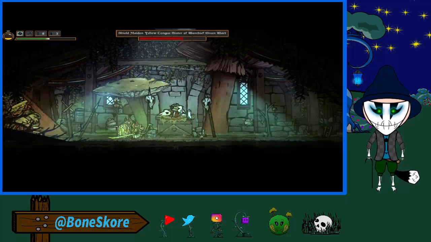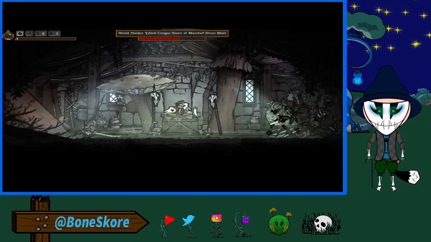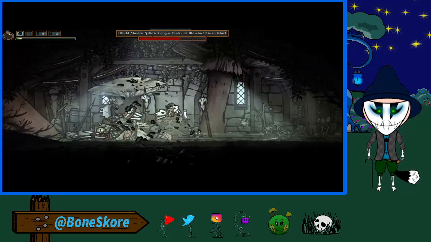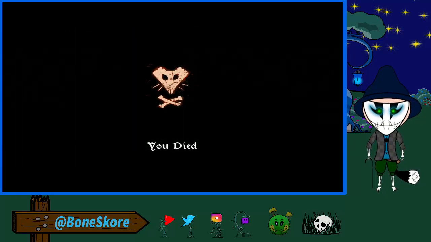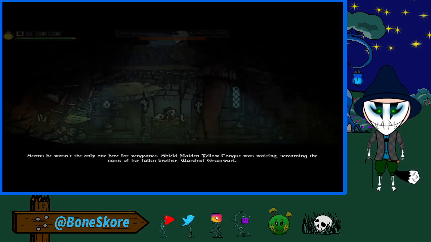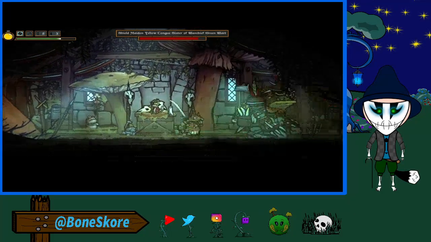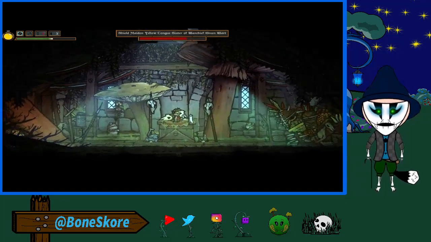Oh, shit. You and your goddamn floor stomp. Ah, shit. Right, yeah, again. Fuck me, man. Oh, I'm out of heals. Great. Ugh, God. Oh, this guy's a pain in the ass to deal with. Seems he wasn't the only one here for vengeance. Oh, fuck off. Damn it.